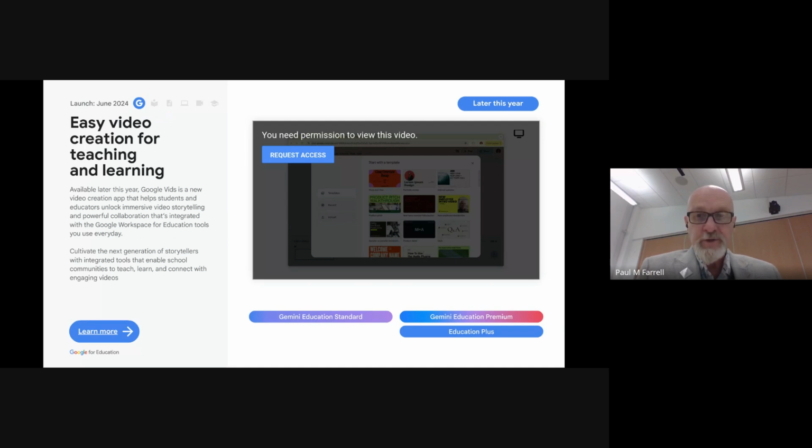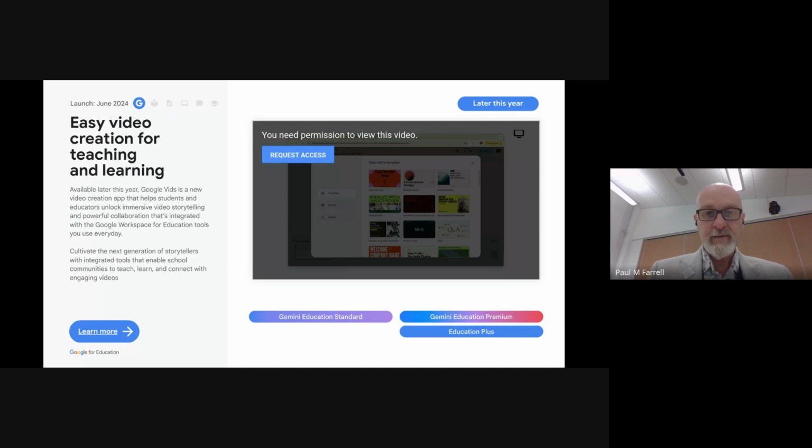You can screen record your screen anyway. That's already in Chromebooks. So I'm hoping this has got much more, because Google currently haven't got video editing software. So I'm hoping that this will give us that, so you can actually start to create a whole host of useful education resources.